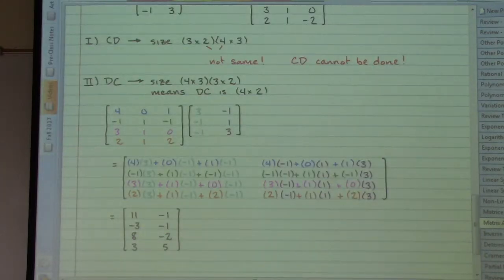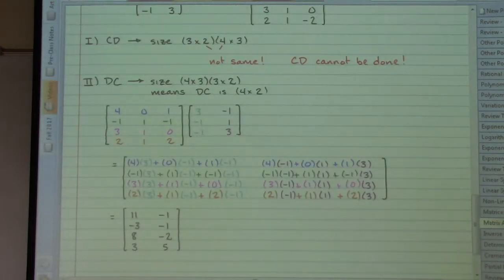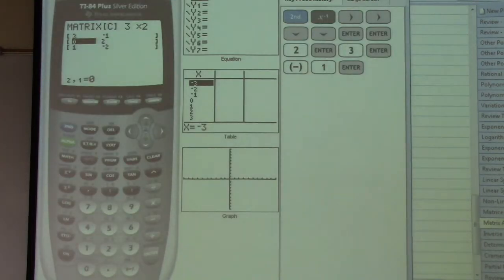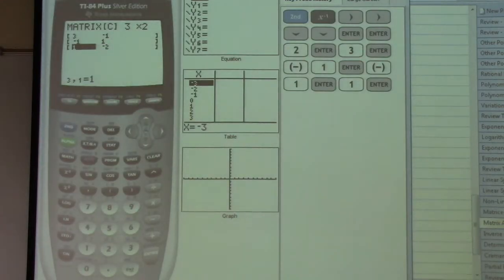So we need a 3, -1, 3, enter, -1, enter. In the next row, a -1, +1. So -1, enter, +1, enter. Then we need a -1, +3. So -1, enter, 3, enter. And there's our matrix C. So that is good to go.